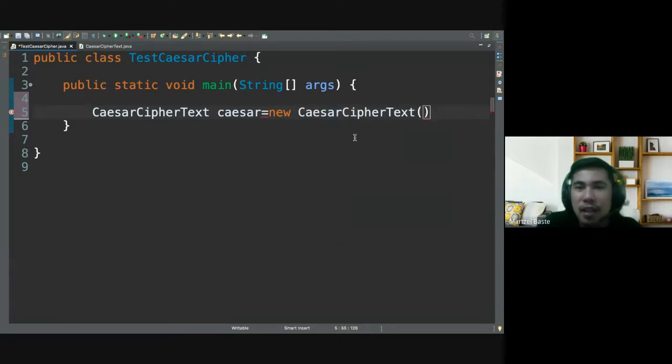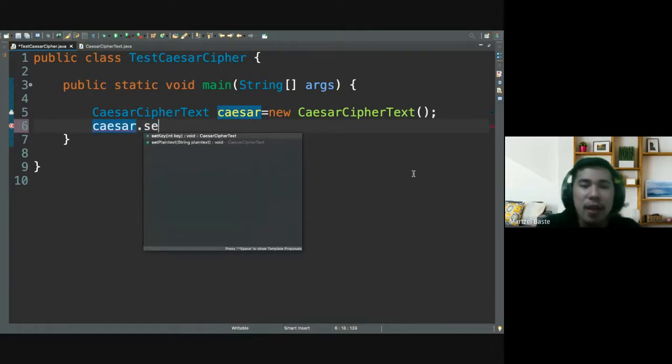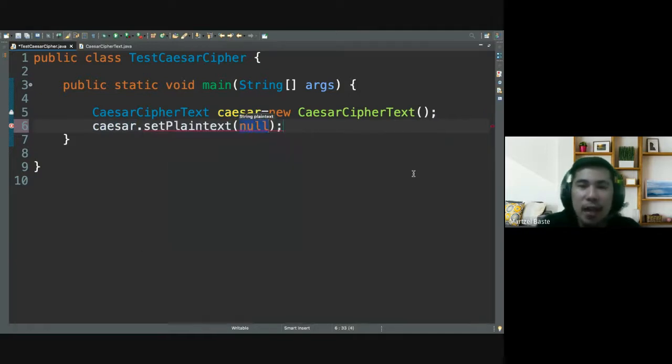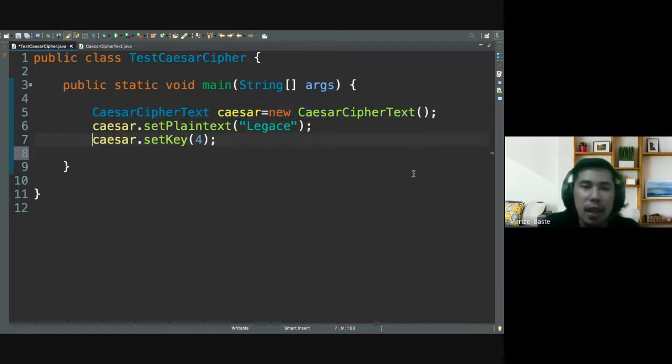Let's say, for instance, if I use the default constructor of Cesar ciphertext, I instantiate it but without assigning plain text to it. So I can call set plain text and put any plain text I want, let's say legacy. And then I would also do the set key, let's say the key is 4. Or you can actually do something like this one.